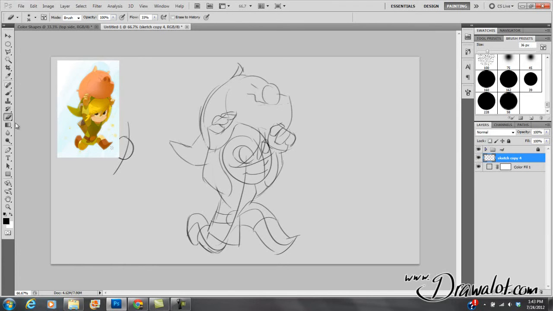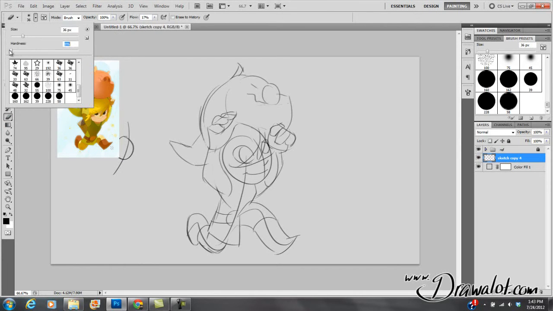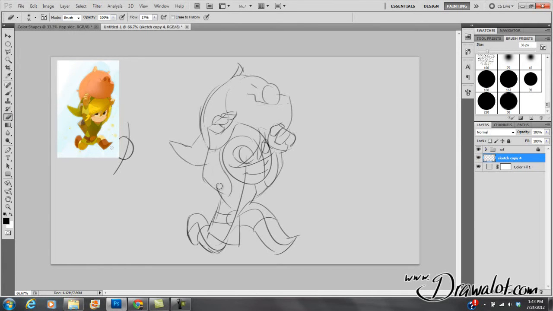And what I'm doing with my eraser is I got this eraser here, and then I turn my flow down, and I use a very soft, make it very soft, right? Because you don't really want a hard eraser, you want to just kind of lightly. This is the first one of the first lines I drew, so of course it's not that helpful anymore. And then this too is also not very helpful. It was helpful in the beginning, but it's not necessary anymore, so I'll go ahead and erase that.